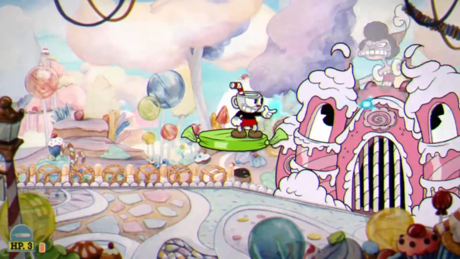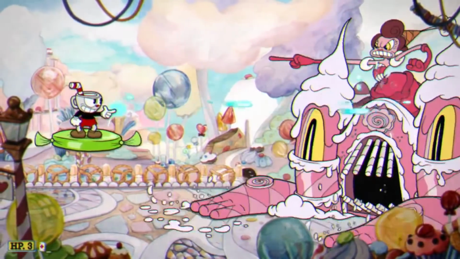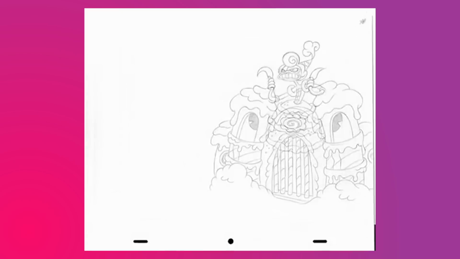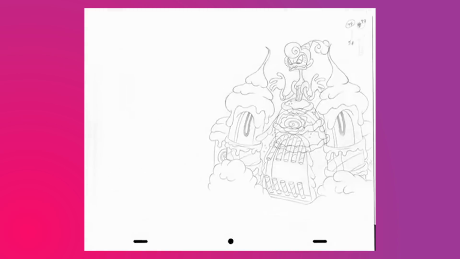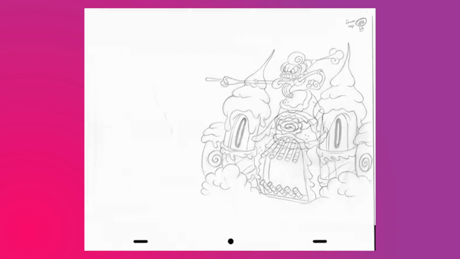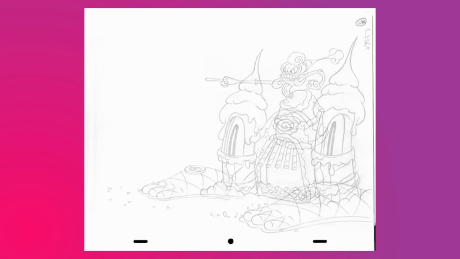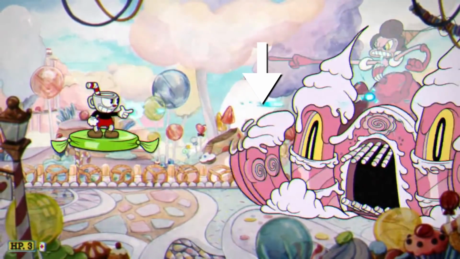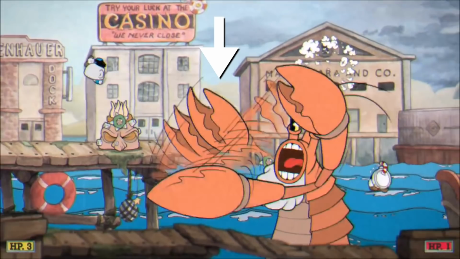Cuphead runs at 60 FPS, but it was animated in the same way those retro cartoons were, by hand, with 24 frames per second. The optical illusion works because even though we're only seeing a bunch of stills, our brains naturally fill in the gaps in the action. So unless we pause on just the most damning frame, those deformations will read like motion. One frame of a hand here and then here and disappear, that looks choppy, whereas if you do a smear, it's nice and smooth and it actually mimics what our eye sees.